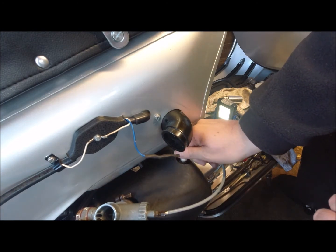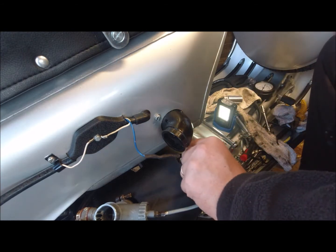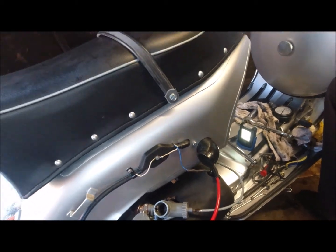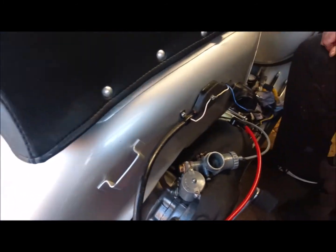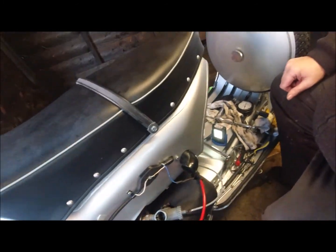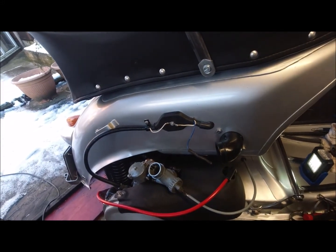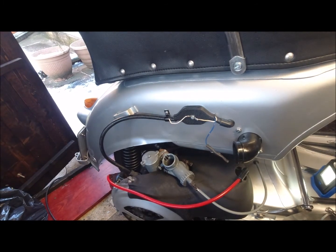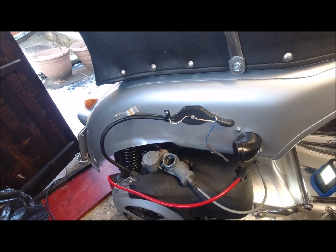Putting the spark plug back in again. Just going to kick it over again and try and keep it going for a while. It could be that I've got the mixture settings all completely wrong. What I want is the bike warmed up, so rather than keep moving the camera, I'm going to cut out for a little while and take it from there. So next time it comes back it should be ticking over at least.